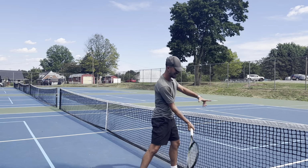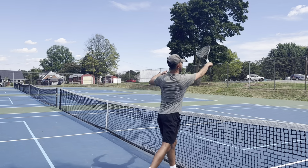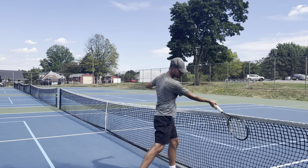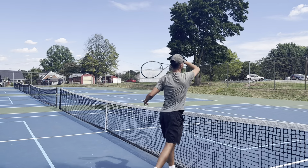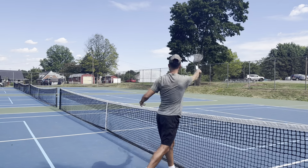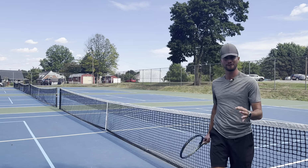Now, if I make contact, extend out, freeze on the net, just like I showed you guys, and then follow through, that is going to be good contact. So contact, extend, follow through. I want to swing out and up. This is where I want to make contact, out in front and away from my body.